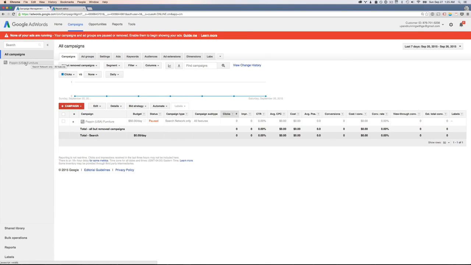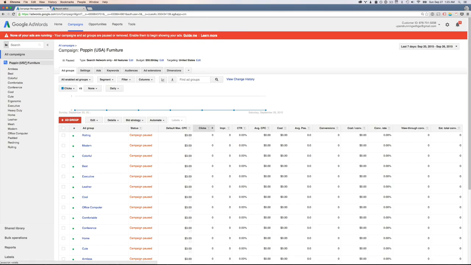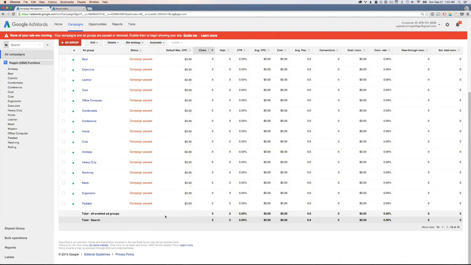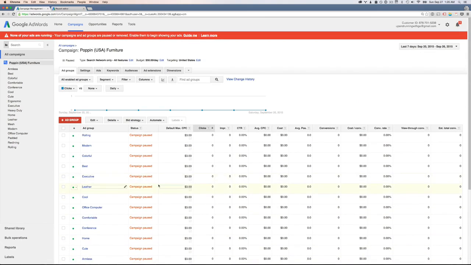If I click over here on Poppin' USA Furniture, it opens up my ad groups as a drop-down list in my left-hand menu, and it automatically navigates me to my ad groups tab. And now I'm just going to be seeing ad groups for this specific Poppin' USA Furniture campaign. That's an important distinction to know when you're looking at your data through this navigation, through these tabs over here.